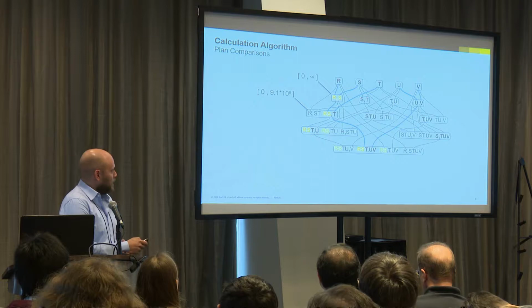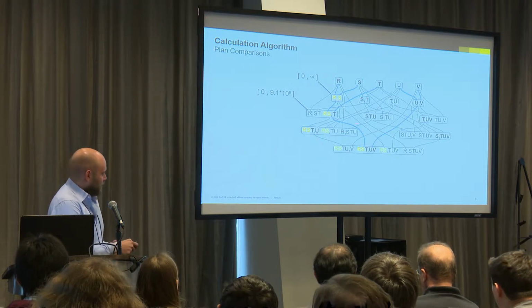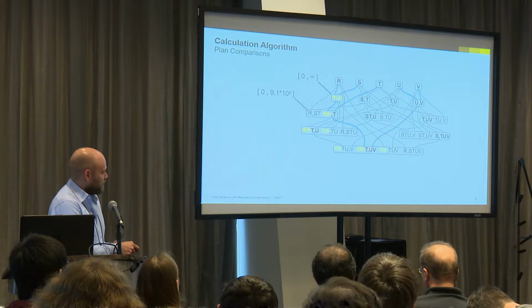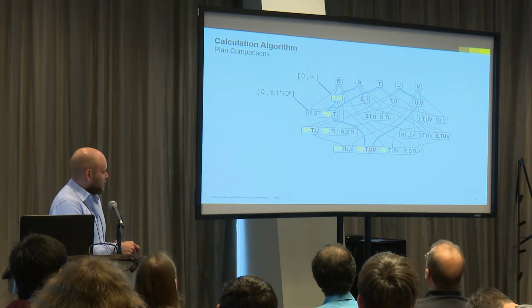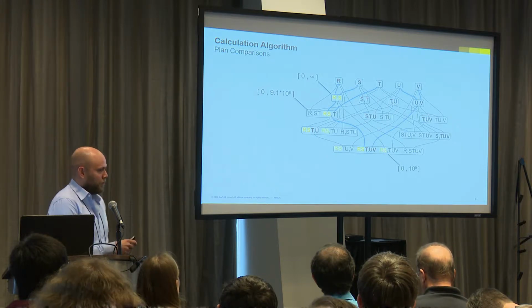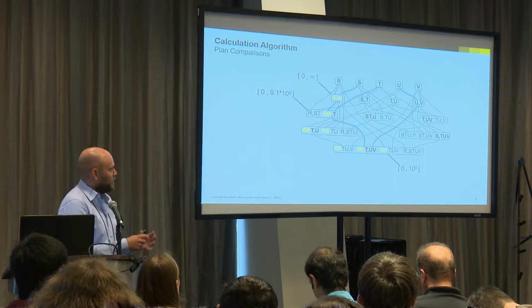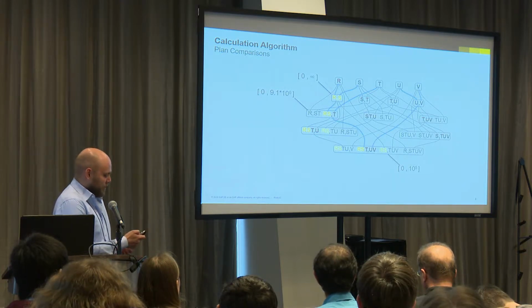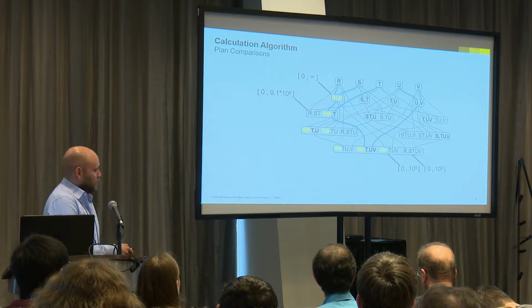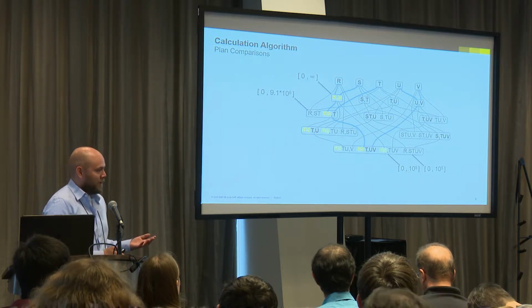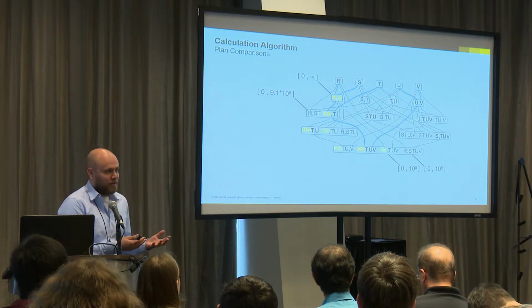The next interesting plan comparisons are then in the final plan class, where RST, UV is the optimal plan, and we start comparing that with the first alternative, which is this plan. We get a new intersection point that's within our current optimality range, so we can narrow the optimality range. The next comparison is this plan. Here the intersection point is out of the current optimality range, so we cannot further narrow the optimality range.